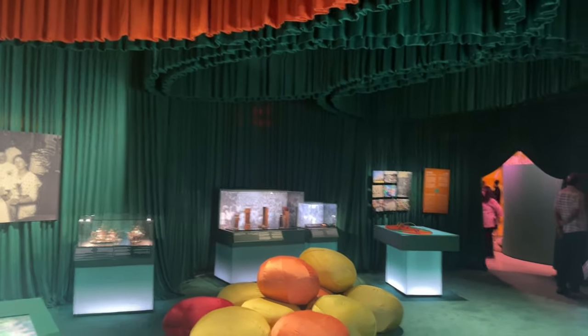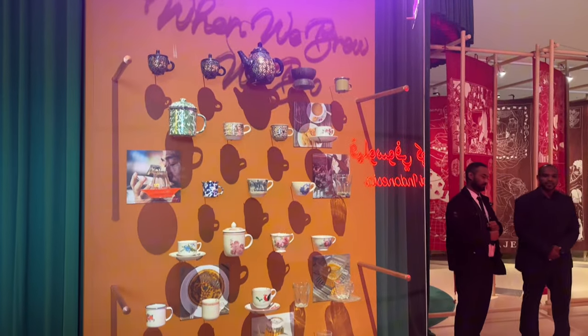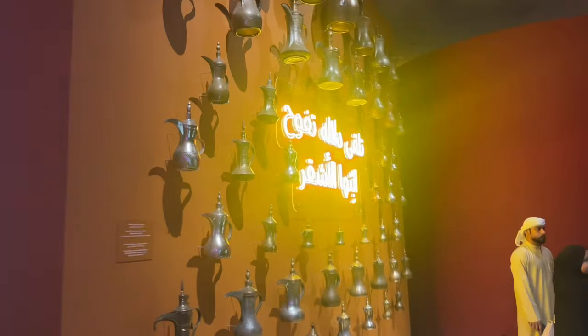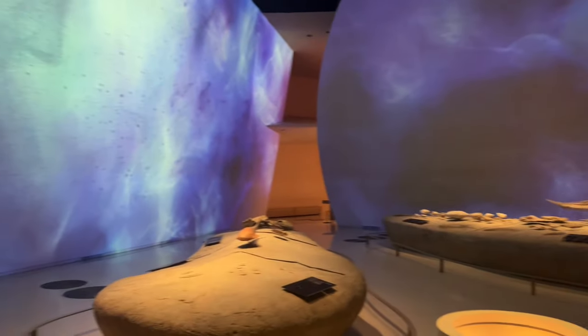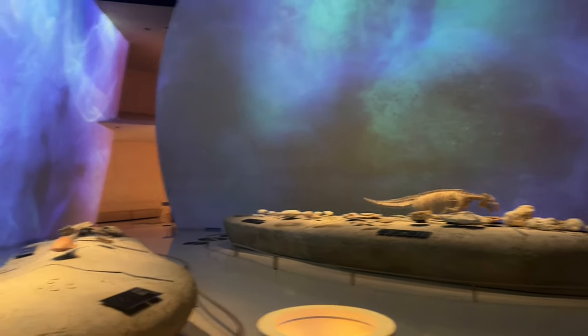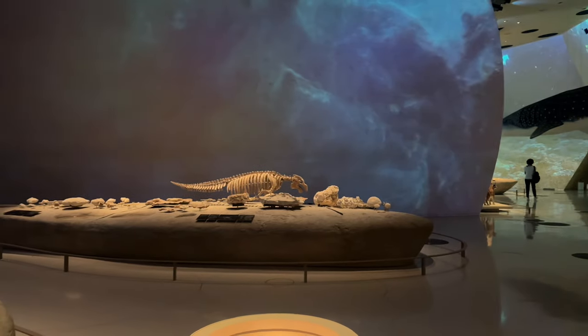Look at the museum! This museum is so pretty. Here are the cups — the old cups — and how it went through to the new ones, the modern ones. And here is where they store the coffee the old way. So pretty. This is a museum like I'm literally in the future. Is this a museum of the past or of the future?